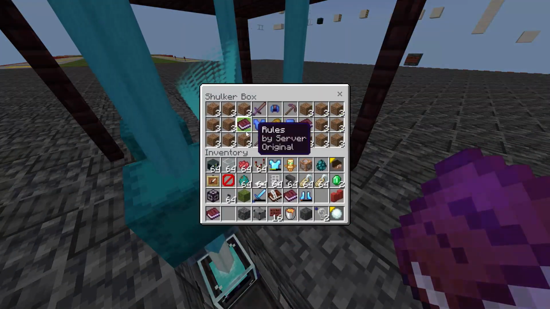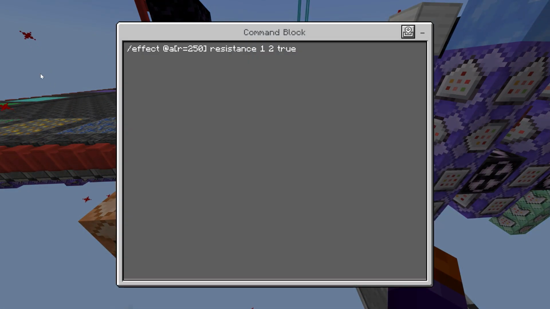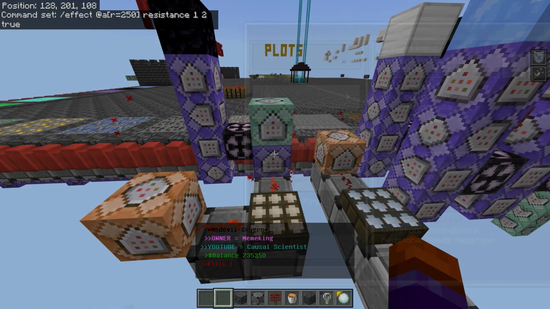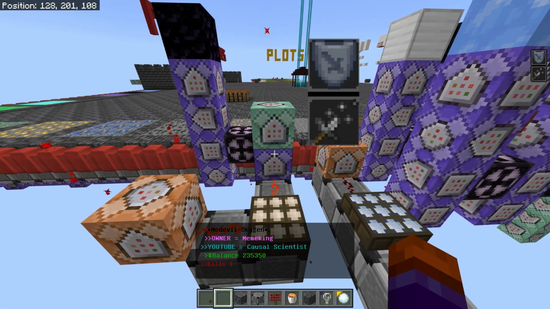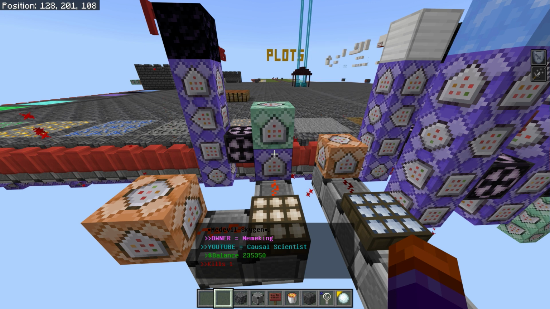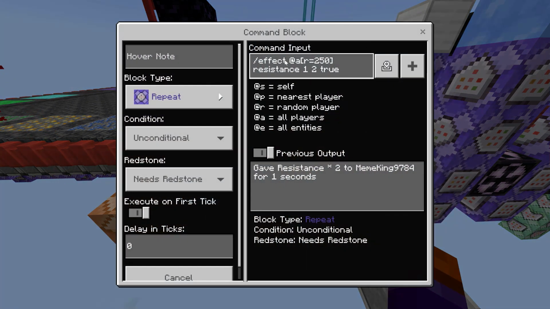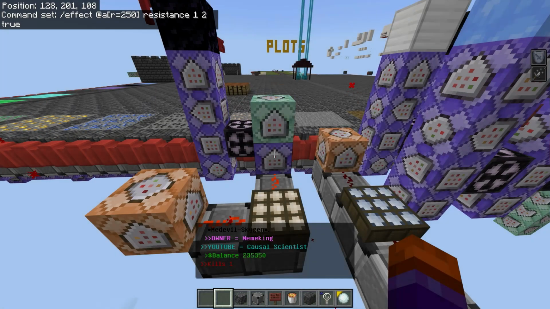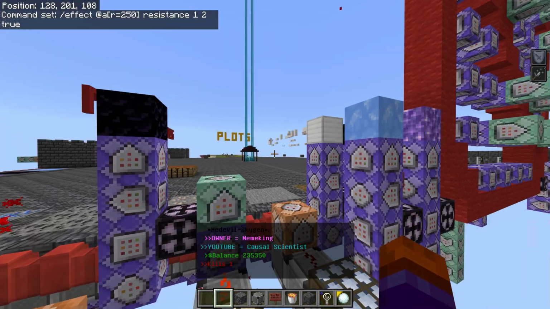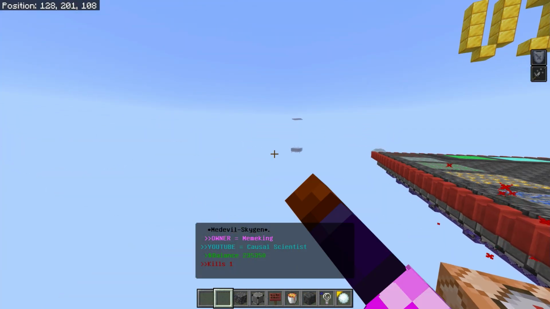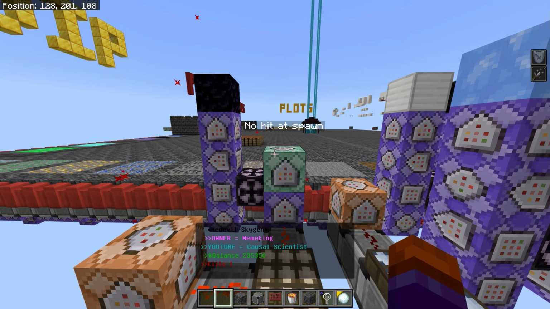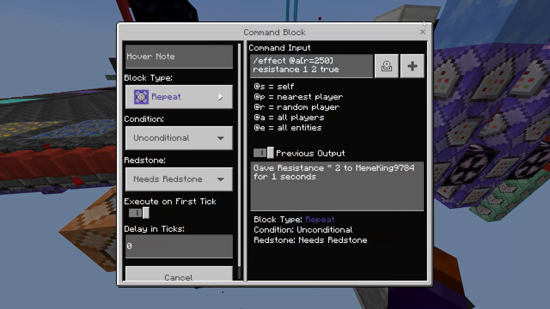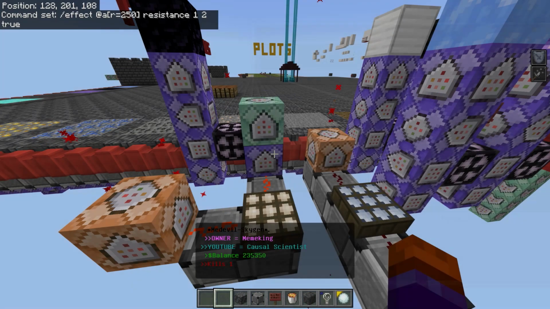This is my raid night system. So every time it's daytime, you see these effects in my corner. I'm going to zoom in on editing, but you can see them. And then it gives the person within 250 blocks radius, because those over there are my PvE systems. I don't want people to have resistance there. It makes it a little easier than just having it constantly running. And it also turns off at nighttime, which I'll explain. That's what a raid night system is.